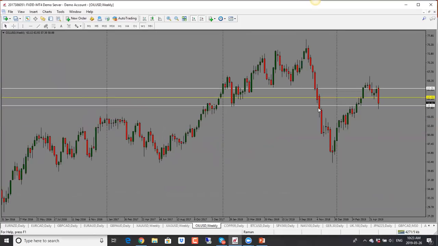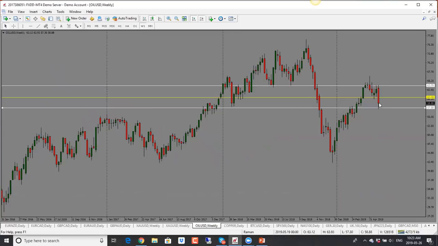Oil here, oil had a big drop last week, and this is where we are now. Like I said, when we have large drops, we'll look for a pullback. So bias here is bearish, but I would look for pullbacks in this one. And this is kind of what I would look for. So 60.50 will be the pullback level, bearish bias, and then looking for it to continue.